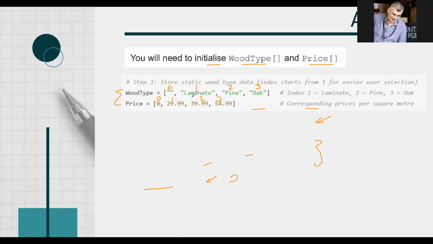So the price for laminate is 29.99. Whatever choice the user makes, the choices given to the user are 1, 2 or 3. So if he chooses one of those, we can immediately locate the type of the wood and its price. Okay, so let us have a look here.